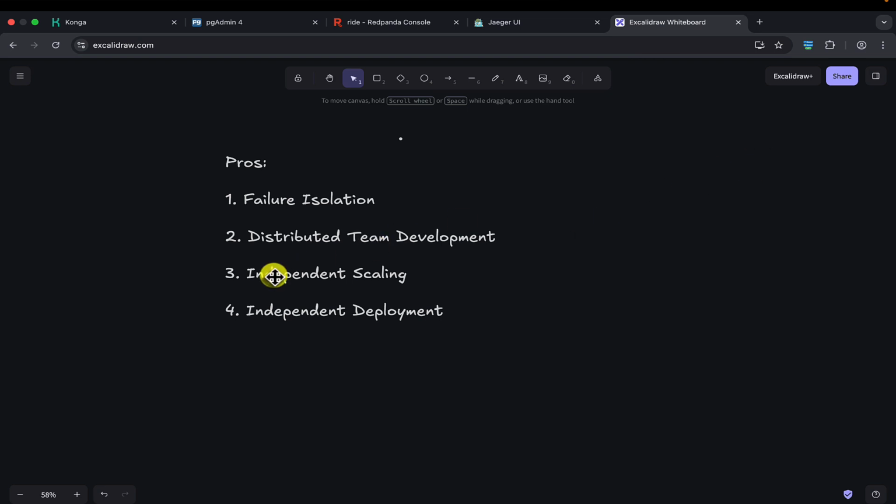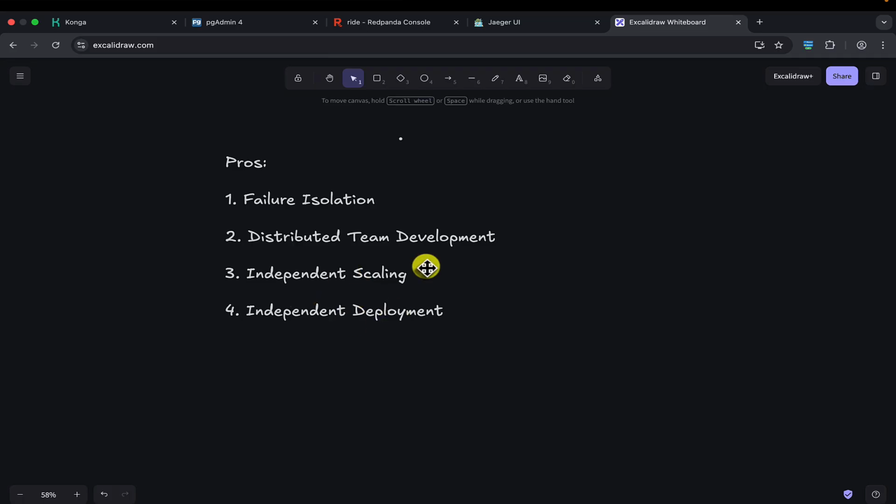The third point is independent scaling. You can scale each microservice independently, so you can monitor performance, and then based on performance metrics, you can decide which service you need to scale. Then independent deployment.